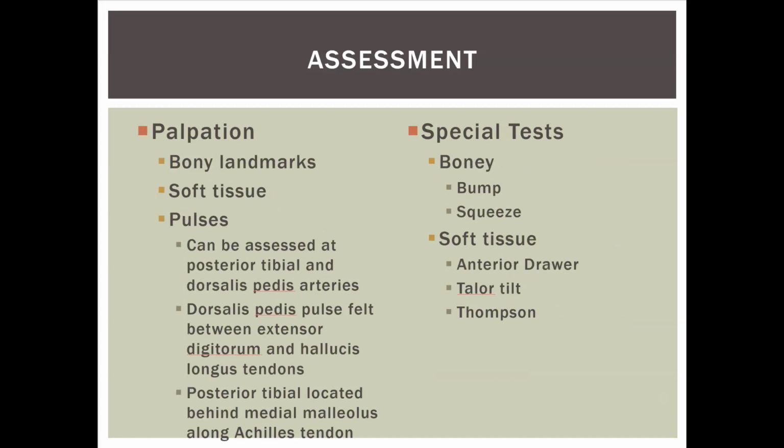Okay, going on to palpation. I palpate bony landmarks first. So I ask them where the pain is, and then I try and palpate the bony landmarks away from where the pain is, and then start going towards that area. Then I'll go towards the soft tissue. Again, away from where most of the pain is, finally towards where it's at, because I don't want to light them up when I first touch right where it's injured.